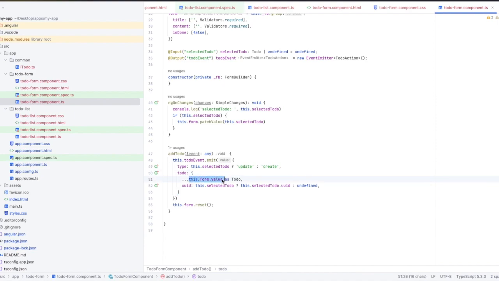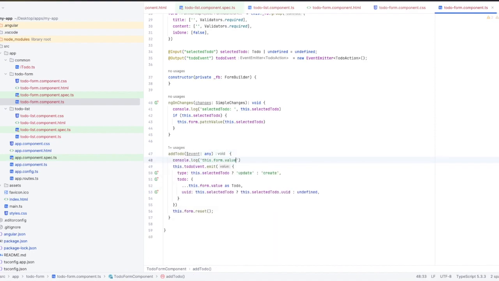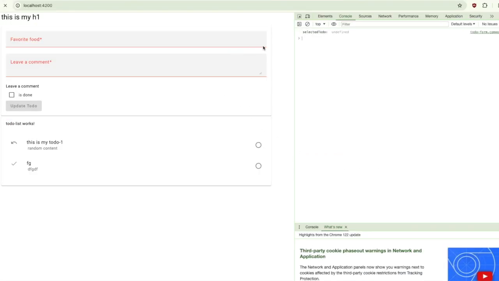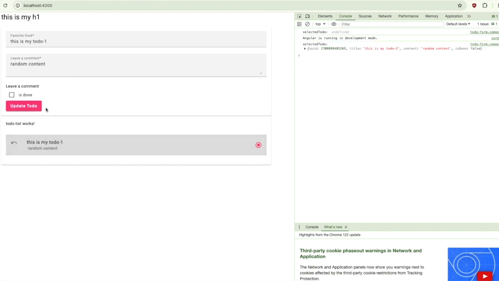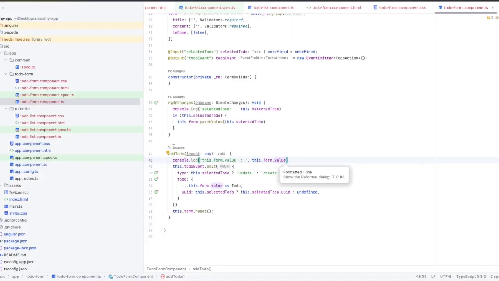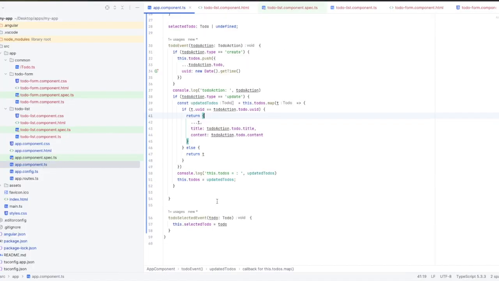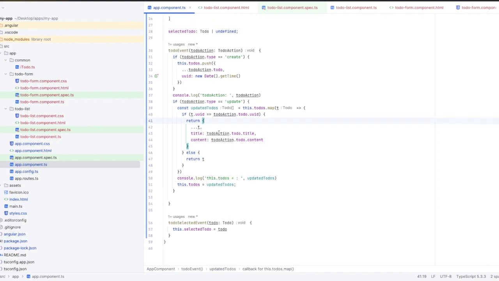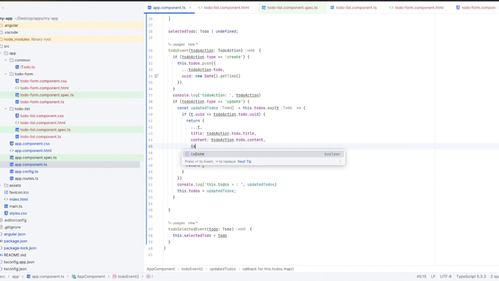Whenever I send add todo, so if I send, so select this, done todo. What happened? True, I send. Then why is it not updating? It's done. Todo action dot todo dot isDone.